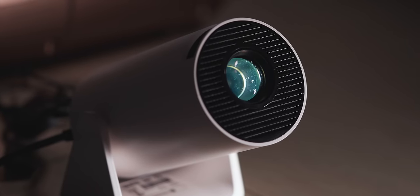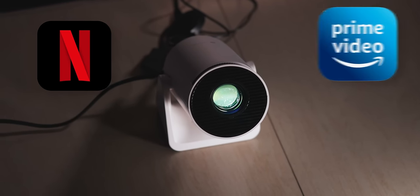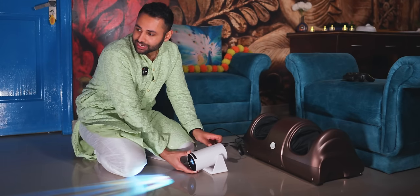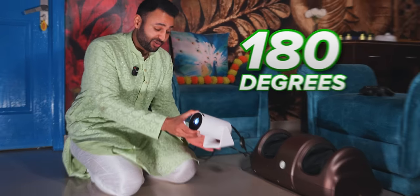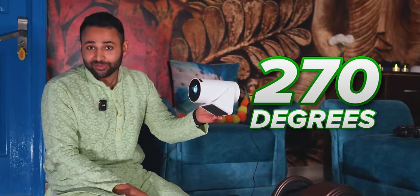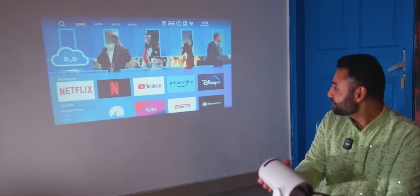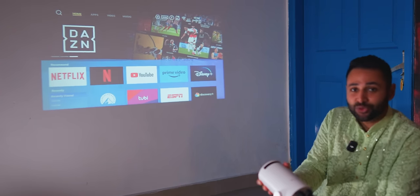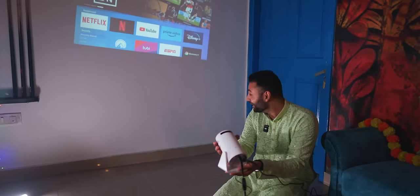I'm kind of blown away right now. This projector is not just a projector — it's an Android TV box, so Netflix, Amazon Prime, YouTube, all of that, not a problem. It's got a 3-watt speaker built inside. Look at this stand — you can rotate to any angle. I thought it was 180 degrees, it's not — it's actually 270, because you can even shoot down. The most impressive part: look how quickly the image corrects itself. It doesn't matter what angle I'm shooting at the wall from, it's basically 100% distortion-free. It kind of reminds me of Samsung's Freestyle projector — that thing had a 1080p image, this is 720p, but that was $900 and this is less than $80. It's a product that really embodies that whole Jugaad mentality — wherever you have space, stick it down, make it work. To me it feels like a strong 9.